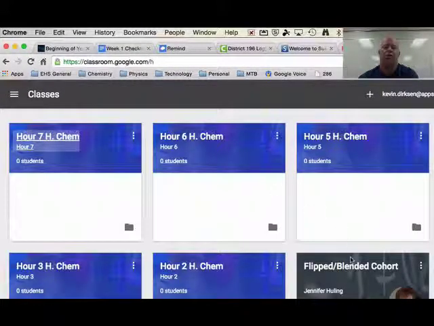These are all classrooms that I have as a teacher. This interface looks very similar for students, so you should see the classrooms here that you are set up for. If there's nothing here, you should be able to go up and add a class. I'm going to invite every student for the first trimester to the class. With that invitation, when you log in the first time, you probably have a prompt that says you've been invited to join this class. Do you want to join? Just say yes, and then you'll be in my class.